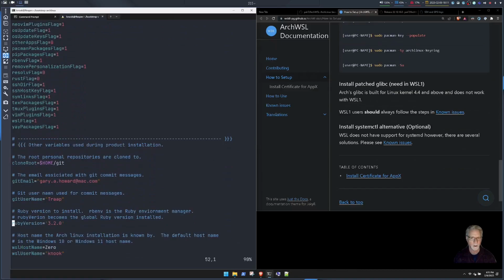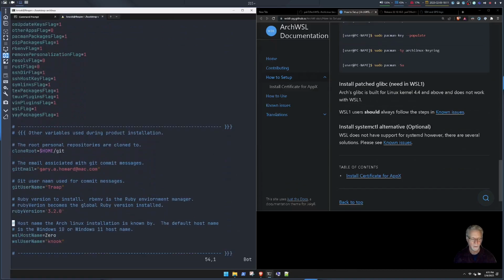I do something special with Ruby, so I want to make sure that I can build Ruby, because if I can get Ruby built, then I have a pretty good operating system set up for my personal use. It's a little more challenging to get Ruby rbenv set up. Rust and some of the other programming languages today are a lot easier to get installed. So I play with Ruby to make sure I can get all the development tools generally that I need. Also, being able to build Neovim from source gives me a lot of the development tools I need on a daily basis as well. So this is going to become the name of the host, and this is the username that we're using.